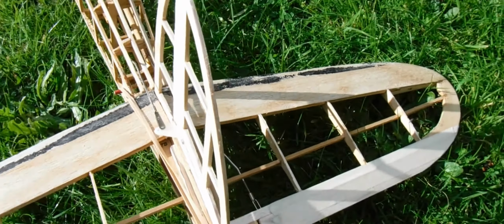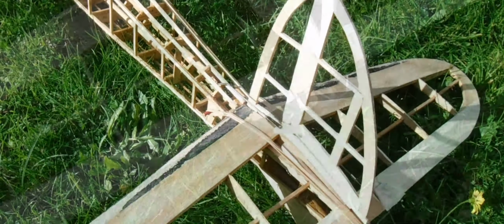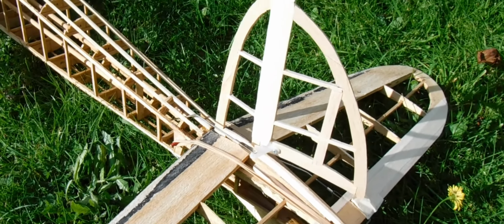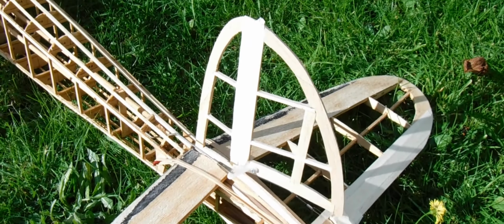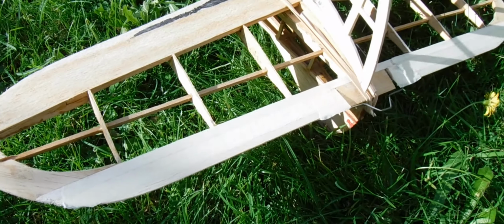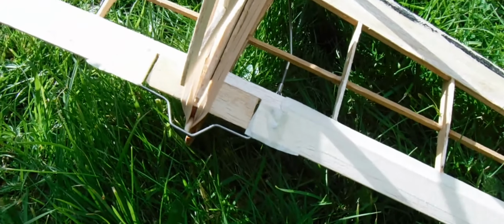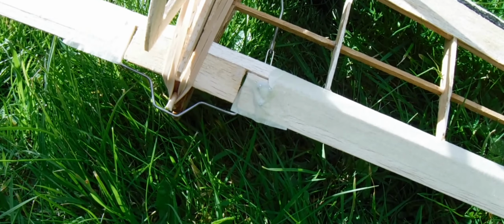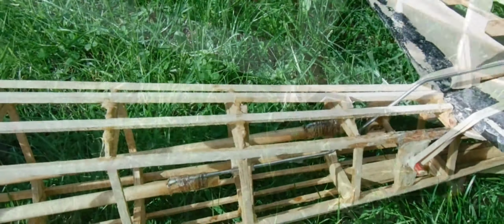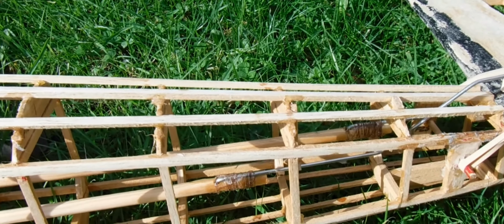The covering was in a terrible state, so that's why I removed it. So you can see I made a nice big rudder. It's a bit wobbly because it's not glued in yet. And didn't need a big elevator, so that was perfectly adequate, I found, when I was flying the model. And you can just see a little bent piece of wire just to join the two elevator halves together. So you can see the push rod there for the rudder, and then the push rod for the elevator.